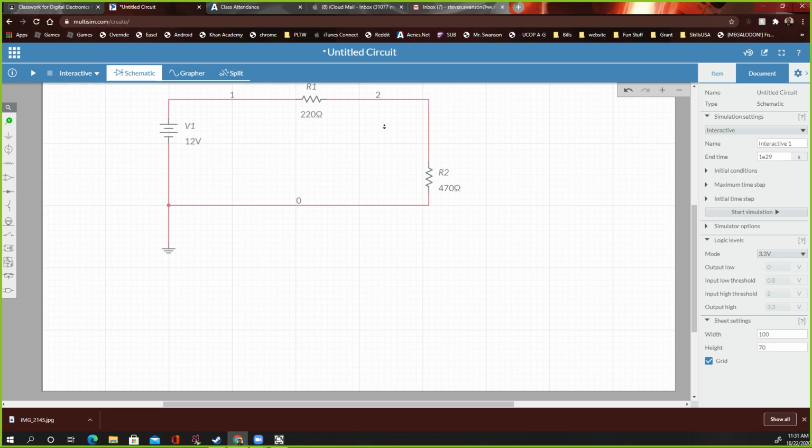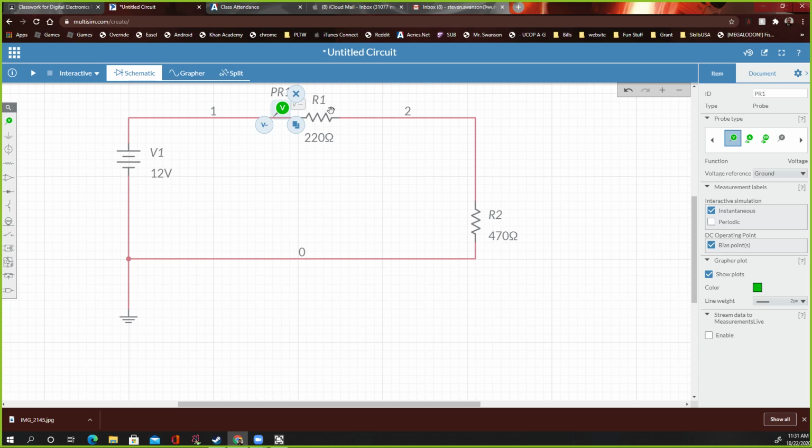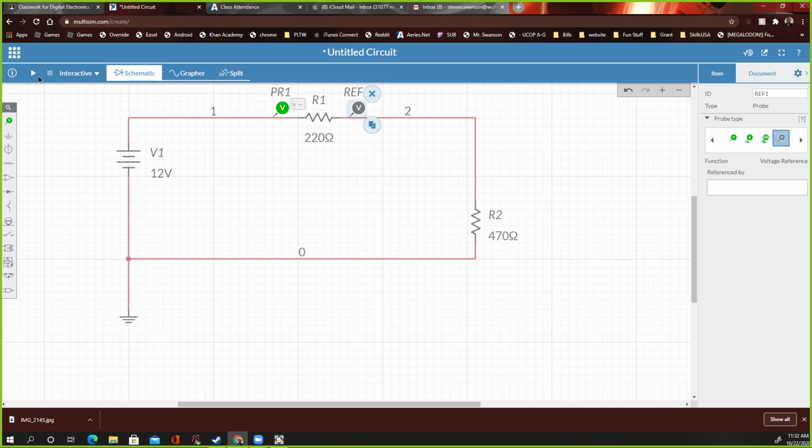The only thing is for your assignment, it says I need to know the current and the voltages. So watch this. I'm going to click voltage, and it's different. It's not like it used to be where you just drop a voltage on each side. You have to click voltage, and then click here, right there. You see, it's like turning into a little echo. So click there. I'm trying to get the voltage on each side of this one. And then I'm going to click this again, but I'm going to go to reference voltage. You see voltage reference? And I'm going to click that on the other side. And I'll show you what that is right now. So let's push play.